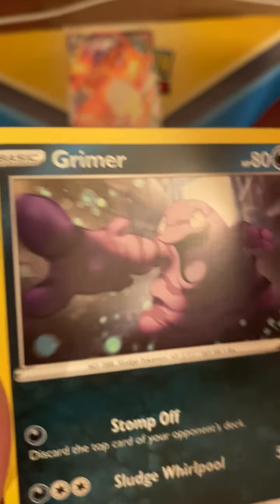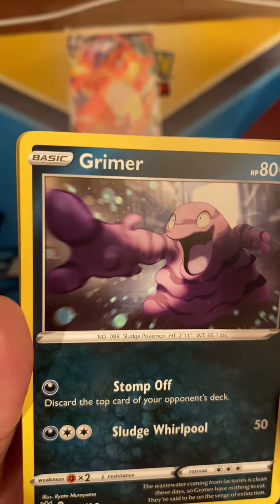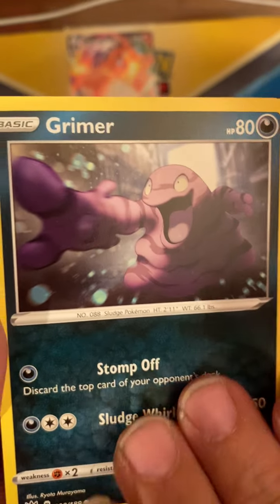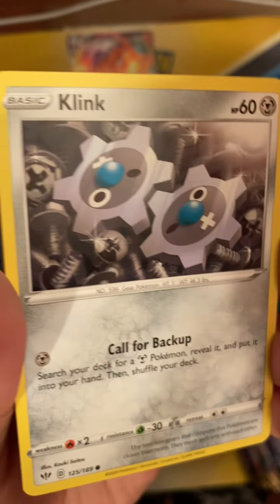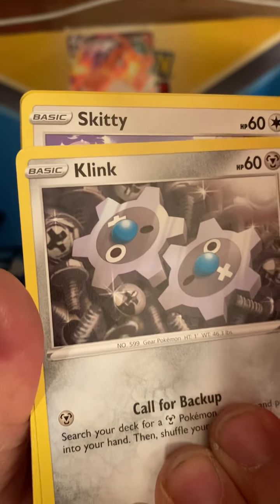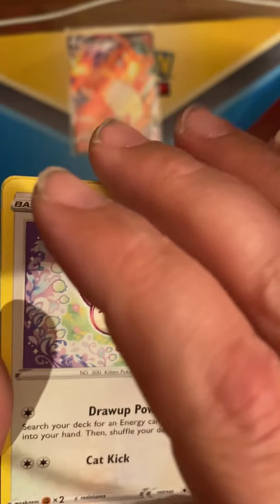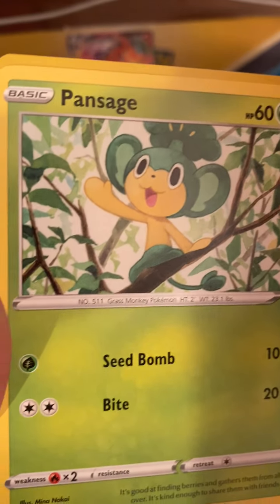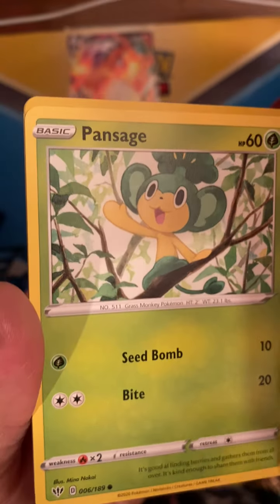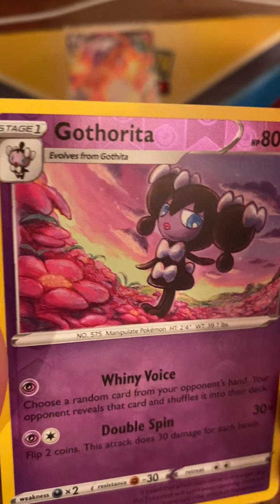He was available in a special research in Pokemon Go, so I did get that one. There's Grimer. I like Grimer. Clink, clink, clink, clink. Oh, I can't do that metallic sound that it does. Skitty. Pan Sage. We haven't seen that one in a while. Okay, I think we're on the holo. Yep. Gothita.